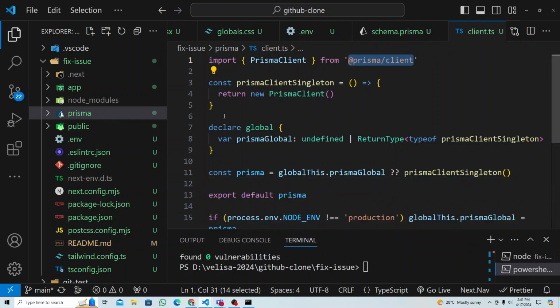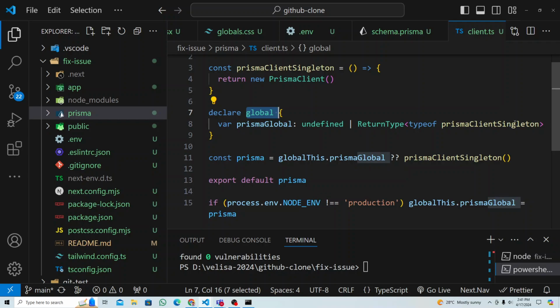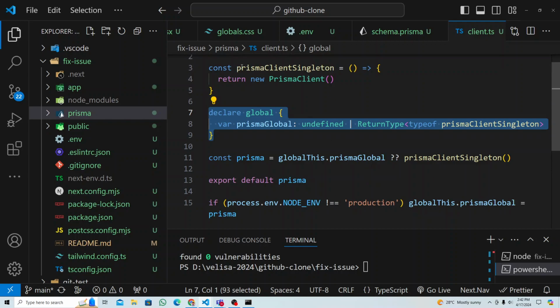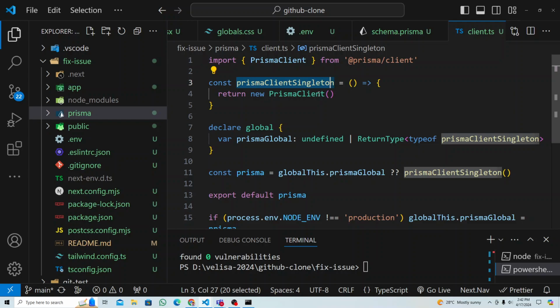It will always check the global memory to see whether there is a Prisma client or not. Here it's creating the global, globalThis, with whatever you declare; this declaration is for type checking. Look at this function, we're just returning the Prisma client.